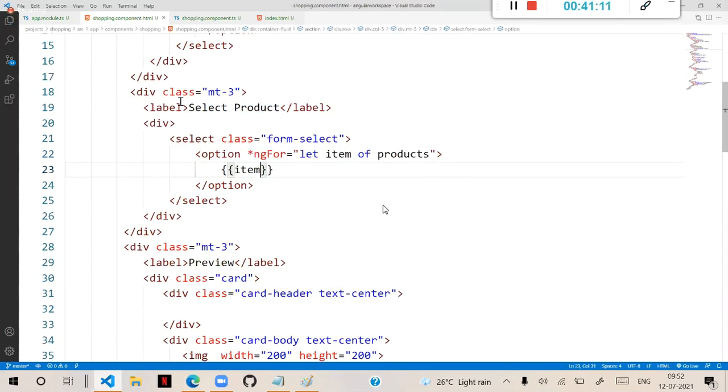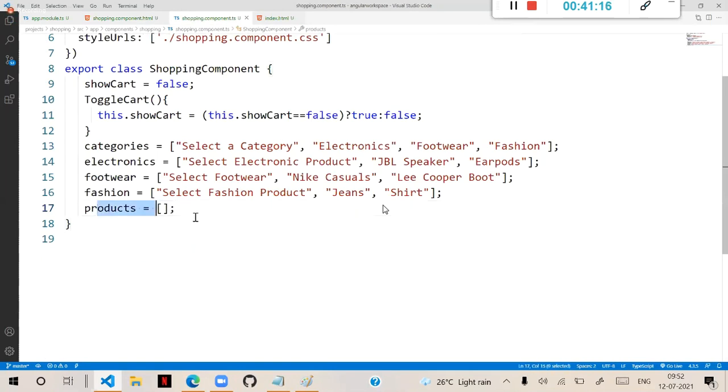But products is an empty array. Currently it doesn't have anything. So what should happen when user selects electronics? This electronics collection must be assigned to products. When user selects footwear, that collection must be assigned to products. So products will be changing according to the category.